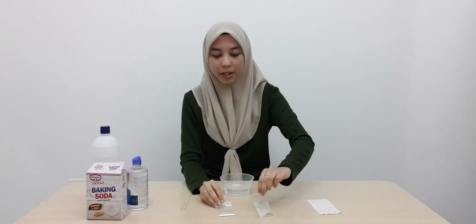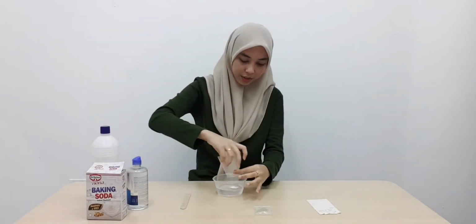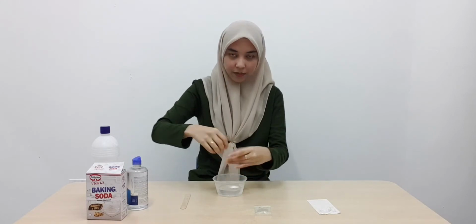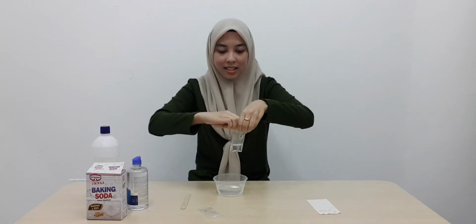I have glue here, and this is baking soda, and this one is eye solution. So, first, we put the baking soda inside the glue. And then, we take the eye solution and put it inside too.